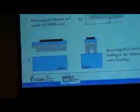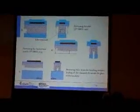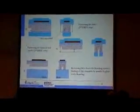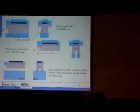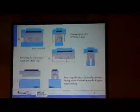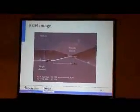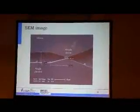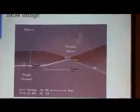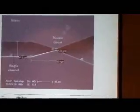Next we had to etch through the inlet channel, which I showed in the schematic diagram before, the inlet manifold. Then we patterned the microfluidic channel as a third dry etching step, and finally the nozzle. So the channel and the nozzle are etched together. Finally we removed the PECVD oxide over here, and then bonded it with the glass or Pyrex wafer. And this is an SEM image of the microfluidic channel device, which shows the design width of 50 microns, while the manufactured one is 49.3 microns, and the probe width of 5 microns. The depth is 150 microns.